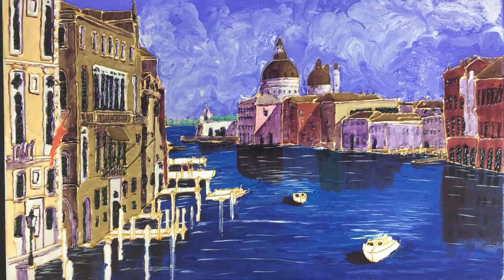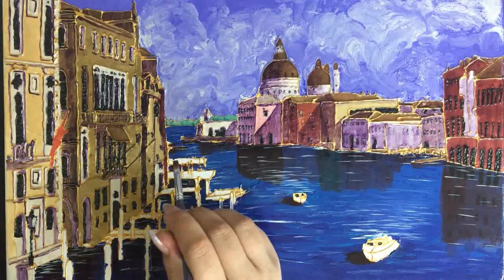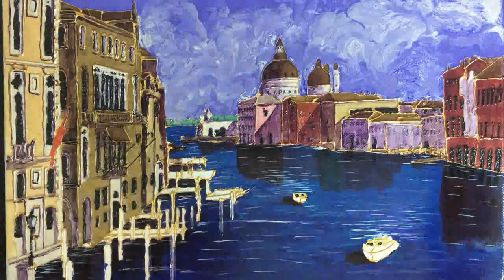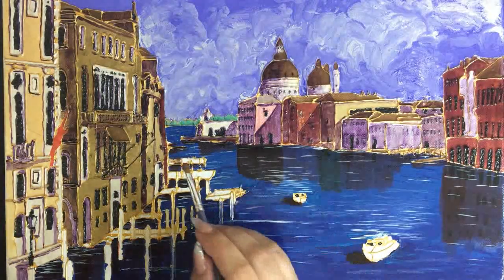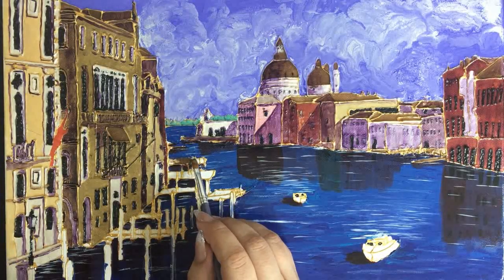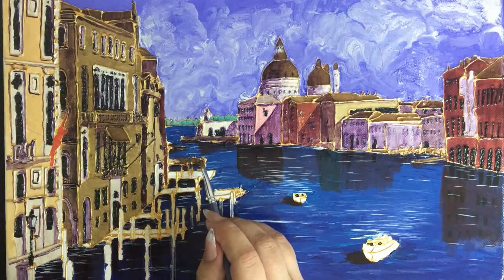I'm going to use the Fantasy Moon brown, the same as I've used for all the other docks as well. And basically make sure your paint is good and well stirred and fill in. Now I'm going to leave, in the distance there, you've got some poles as well, but I'm going to leave those in just the sun relief. So just the brown, gold. Let's give that a stir. There we go. So again, just fill in the wells that you've created with the sun relief with the brown and fill in your docks.